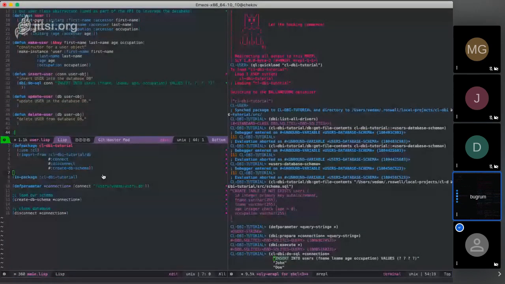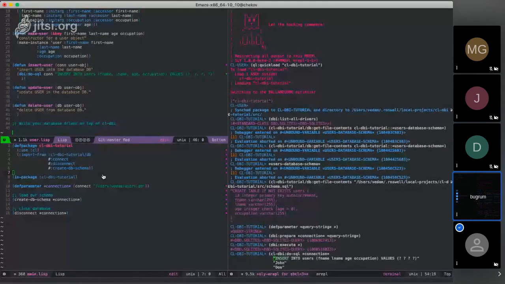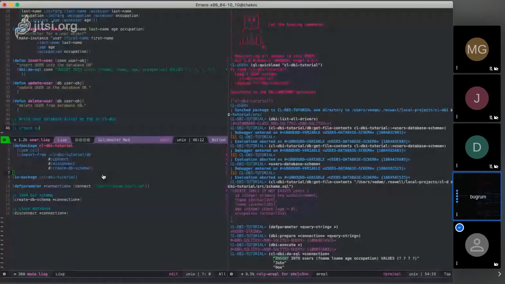If you want to write your own database driver on top of cl-dbi, you mainly need to implement two things. You need to create a subclass of dbi-driver. If I'm not mistaken, there's a dbi-driver class, but I have to double check that again. I will write this in and post it online once completed.